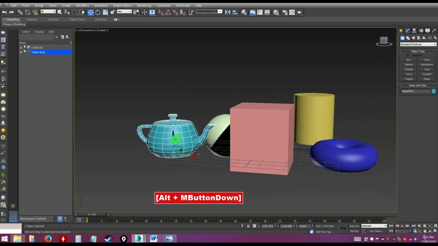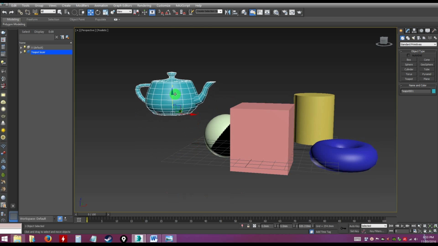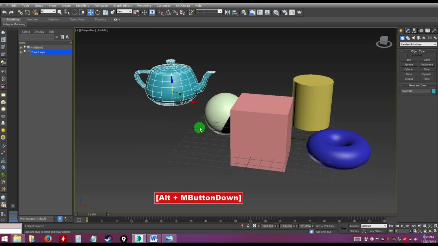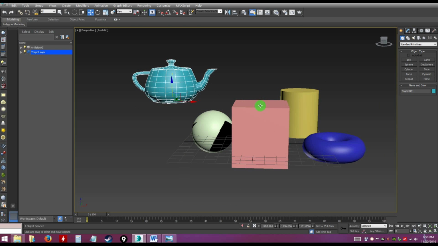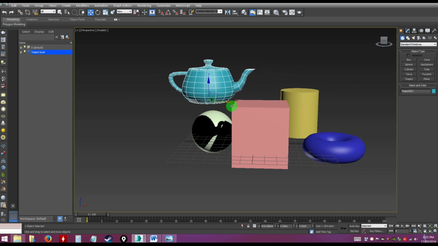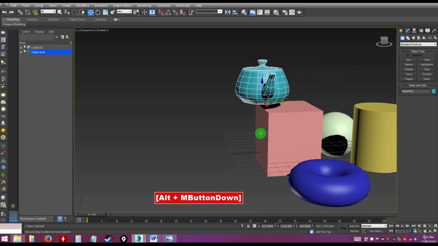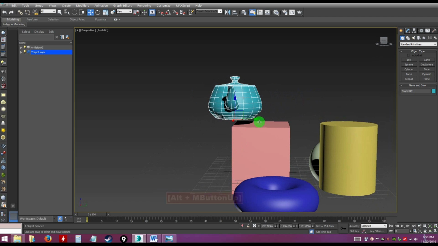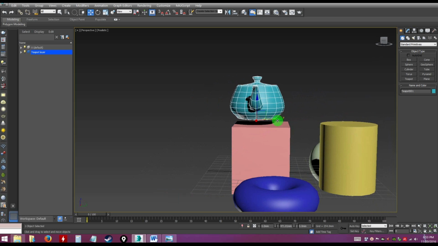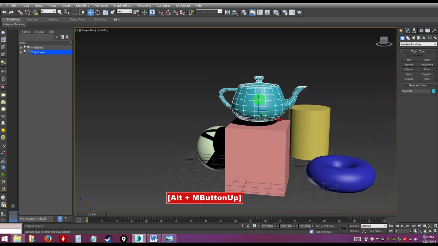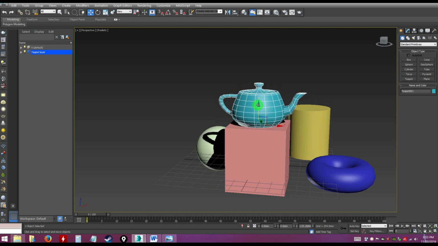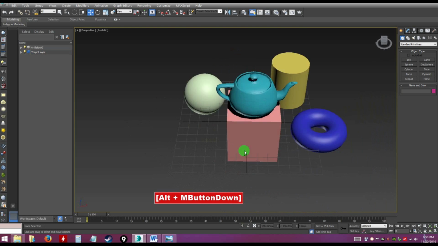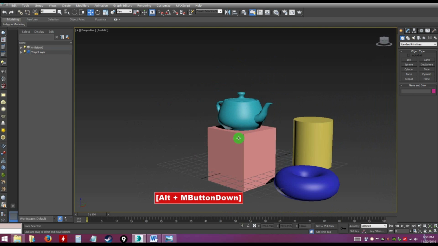So I need to put it higher. Put my mouse at the Z axis. You see it will highlight in yellow. Click and drag your mouse and bring it up. And then I want to push it over here to the right. Put my arrow on the X arrow and just move it over there. But don't forget you are designing in 3D. You need to rotate the view and look at a different angle. See, it's not really straight. Now I put my arrow on the Y and just move it there, and Z to move it down. Something like that. Now I'm placing the teapot right on top of it.